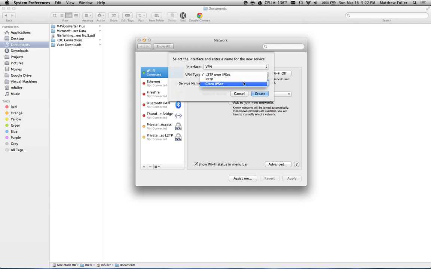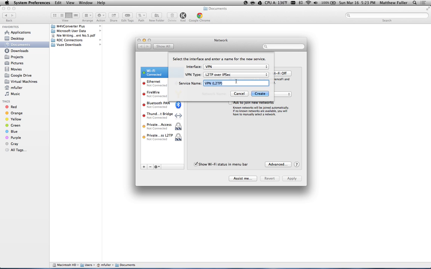Now, the second thing you need to know here from your VPN provider is what type of VPN this is. There's L2TP, and there's also PPTP, and these are the main two categories. There's also OpenVPN, but that's not currently supported through the Mac interface. You'll have to download a separate program for that. But if your provider offers PPTP or L2TP, make sure you get the settings information from them on that. I recommend L2TP because PPTP hasn't had a good reputation for being secure, whereas L2TP over IPsec is pretty secure. So we're going to go ahead and select that one.